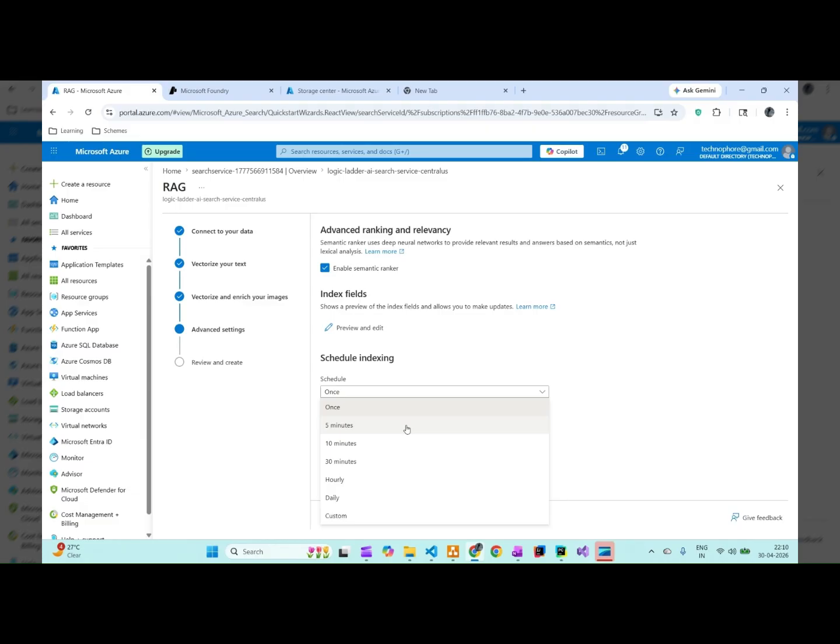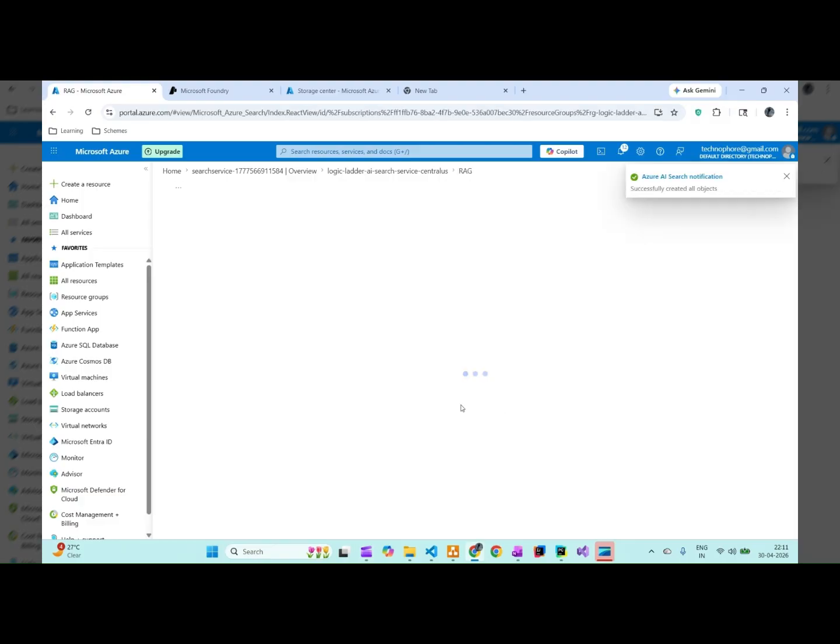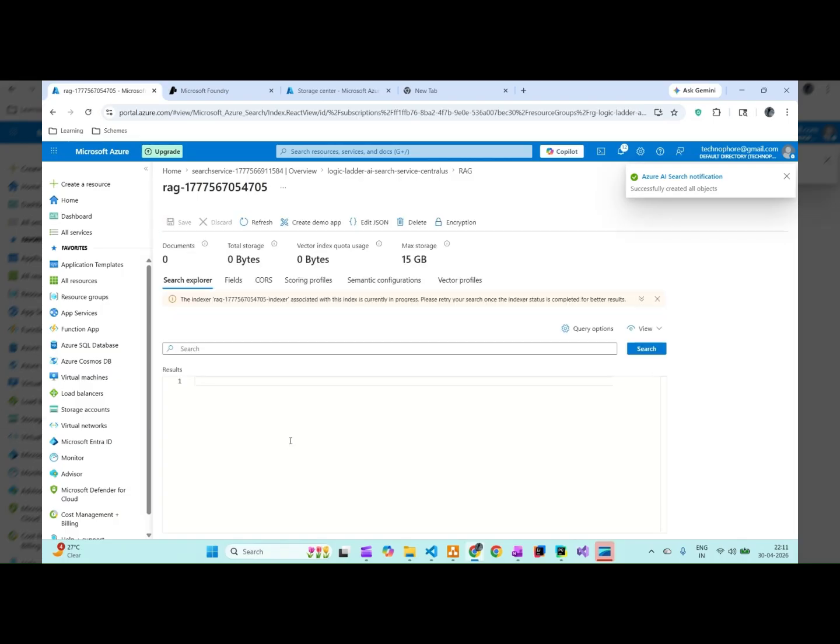From here you can do it, but I prefer to create another function app and make a trigger through it, so that any file dumped into your storage drive triggers that function app, and based on that this index is going to be updated. Okay, so let it be once. Let's create. It's going to take some time.